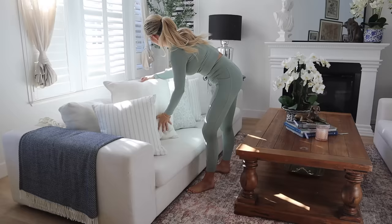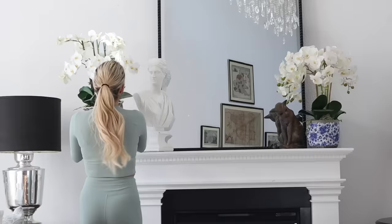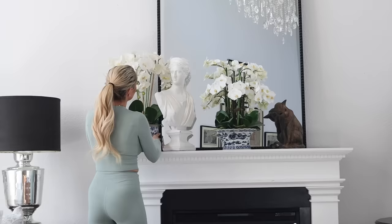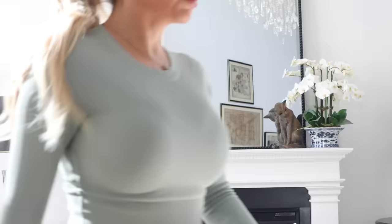I also want to redo the coffee table. I really want to find a bronze Chihuahua statue since Chewy has passed away — I have Ellie sitting there. If you guys know of any bronze statues with chihuahuas, please send them to me in the comments, because I really would love to have that. We miss him terribly. The house just doesn't feel the same without him. This is our first time not having a dog at all, which has been rather difficult.